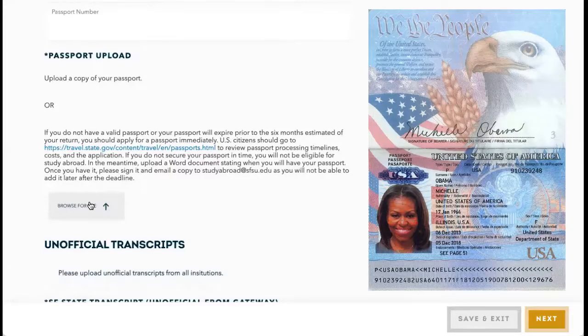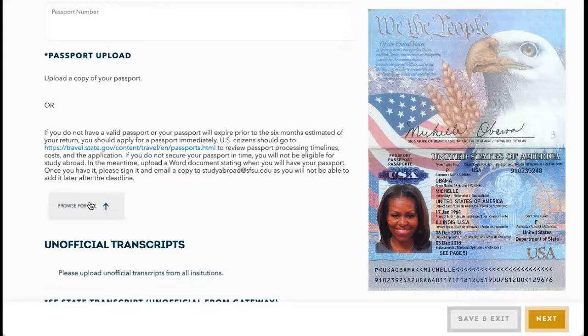You will want to upload both pages, the signature page, as well as the biographical page. It's very important that both pages are featured. It's perfectly fine if your fingers are in the picture. I've seen tons of passports with fingers. It's okay. Just make sure your fingers are not covering any important information. Also, make sure that your passport is signed. Technically, passports are not considered valid until they've been signed.